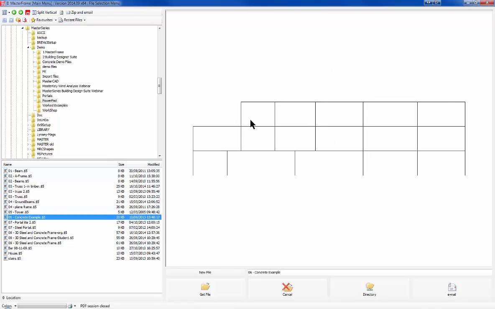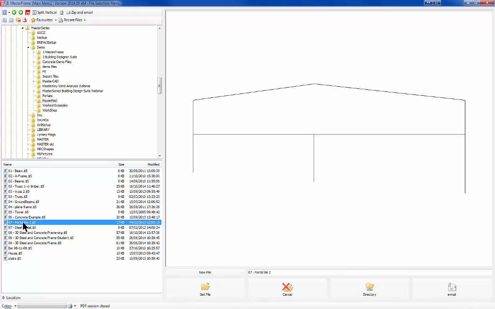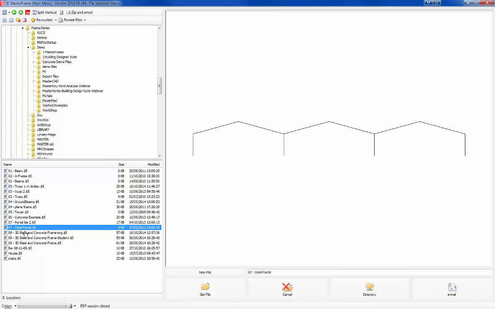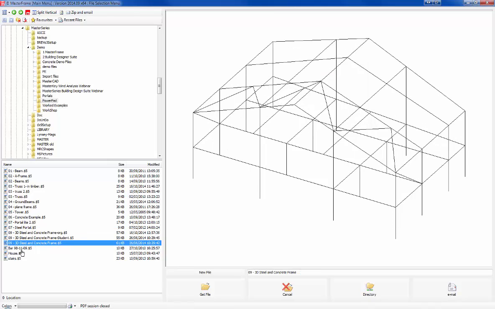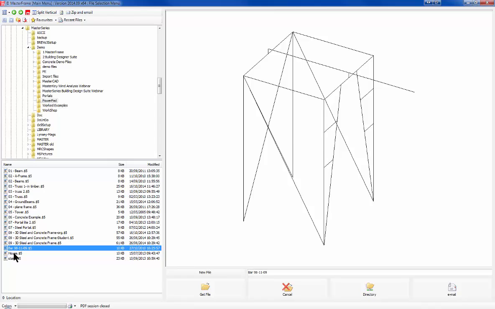So we will be looking at this concrete frame. We can even model in MasterFrame our portals if you so desire, although we do have a dedicated portal program for you, the MasterPort Lite. And then we have our typical multi-material frame.